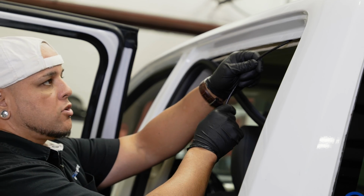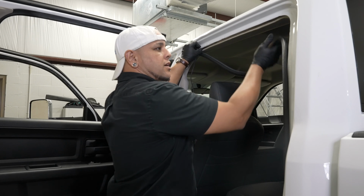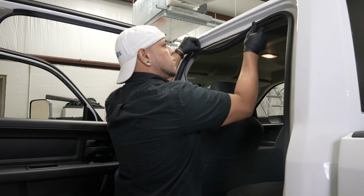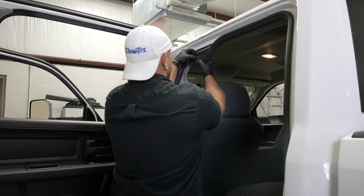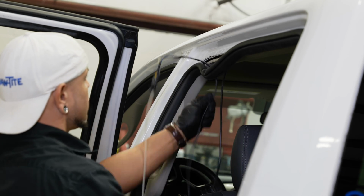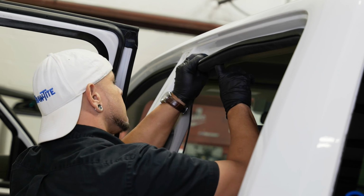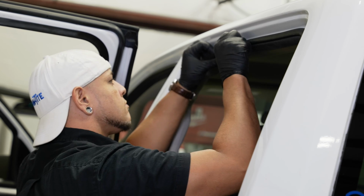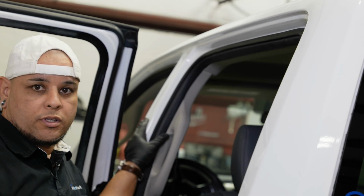All right, once you have your wires all pulled through from here, we're basically just gonna tuck this camera line up there and we'll reset our weather stripping right behind it, working our way towards the front. All right, we'll jump in the front and continue working this towards the radio.